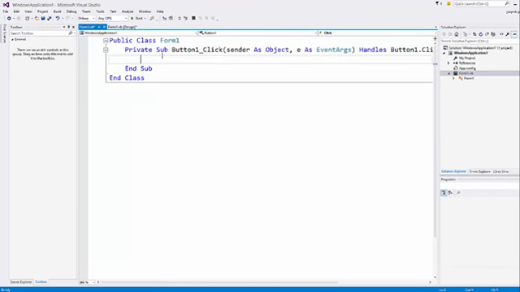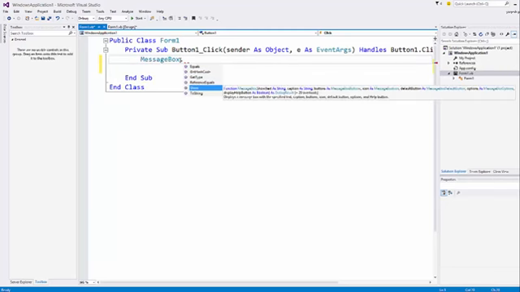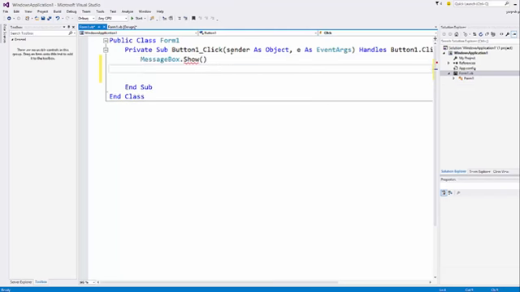So for example, I want to display a message when somebody clicks this button. So what I can do is I can add a message box here and then click dot show, and this is the function, inbuilt function, which helps us to show or display some message, okay?